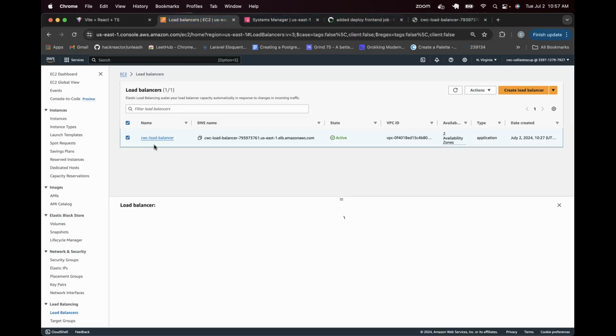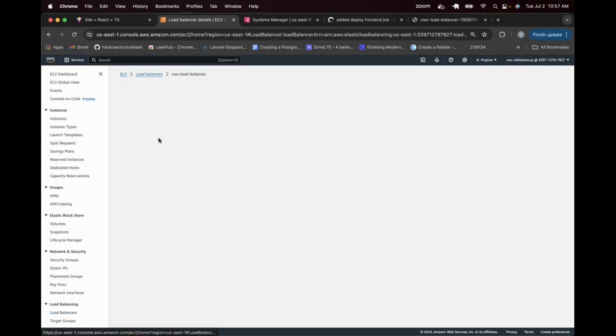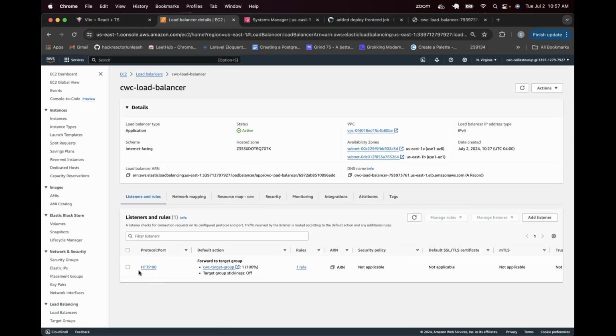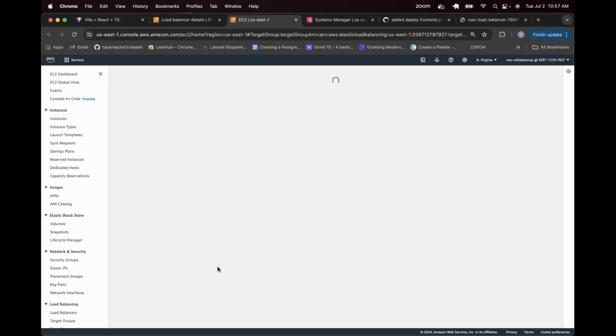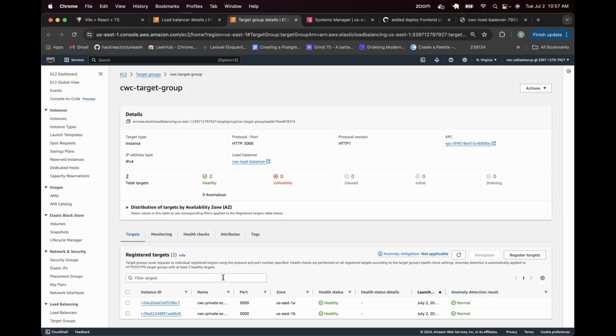All right, we'll debug a little bit. So we have our load balancer, which is accepting HTTP traffic. All right, and then it's forwarding all traffic. So any HTTP request that comes into our load balancer is getting forwarded to our target group. But our target group is just going to be our instances at port 3000. All right, so we're just automatically forwarding traffic to our API, and that was fine when all we were deploying was an API.